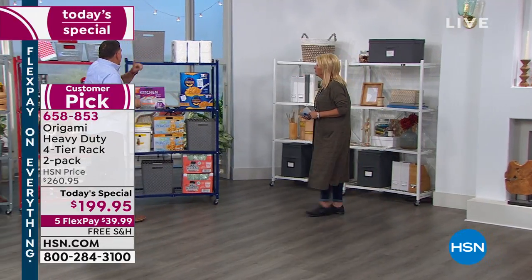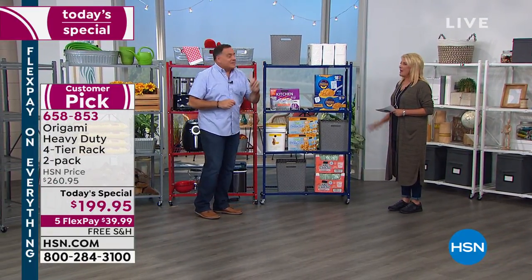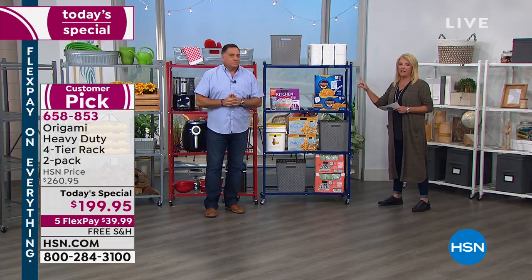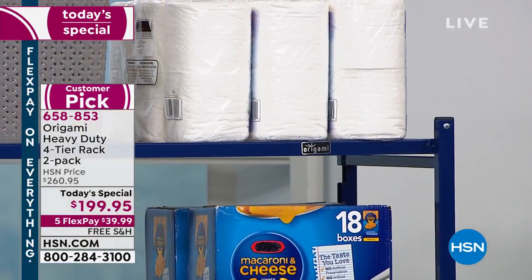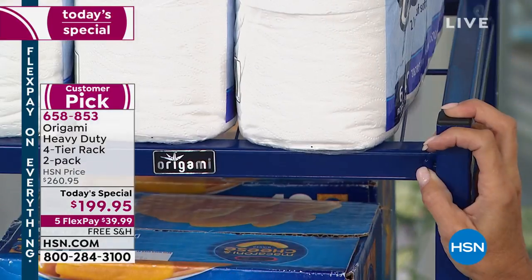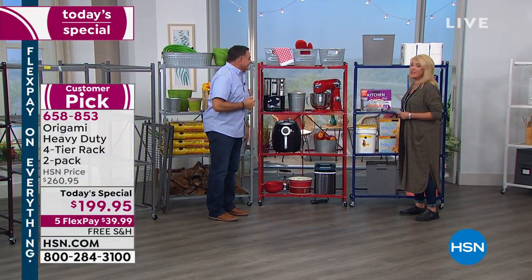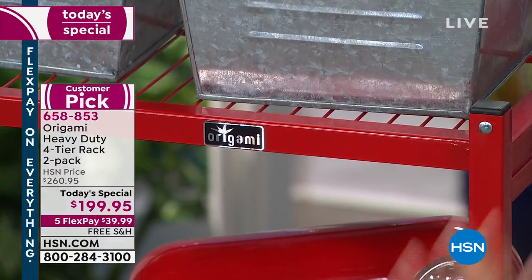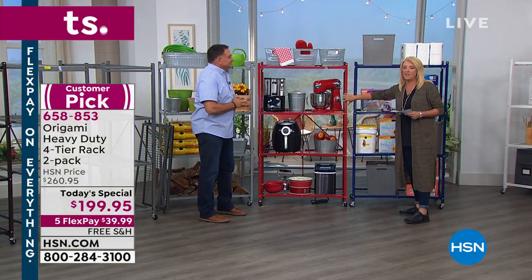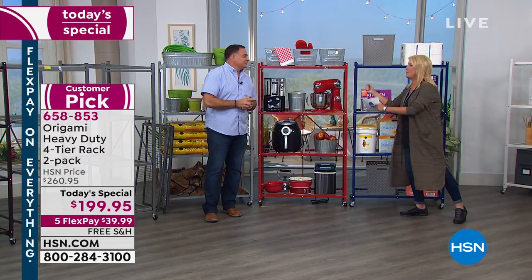This color right here is our indigo — a brand new color. It's not navy; it's definitely more blue-blue, a brighter blue. Next to this we've got the fire engine red — the race car red, the Origami red, whatever you want to call it. That is red all day long and everybody loves the red. If you have a whole baking area with stuff stuffed in shelves that you never use except for the holiday season, make this your whole baking world — literally pull it out of the pantry and put it away when you're done.